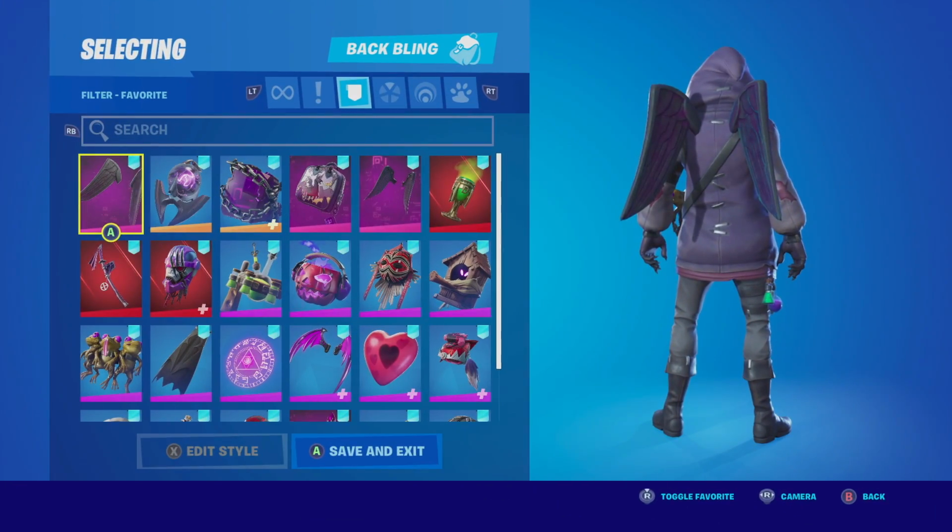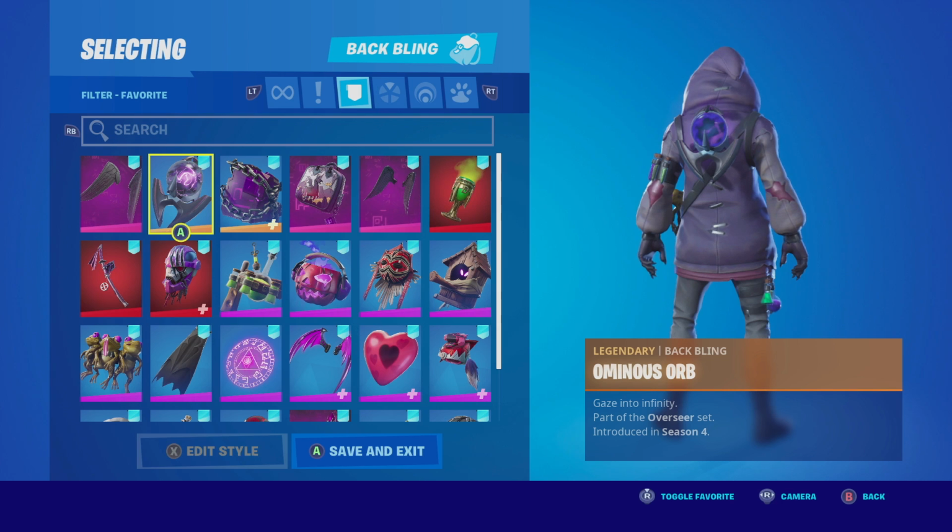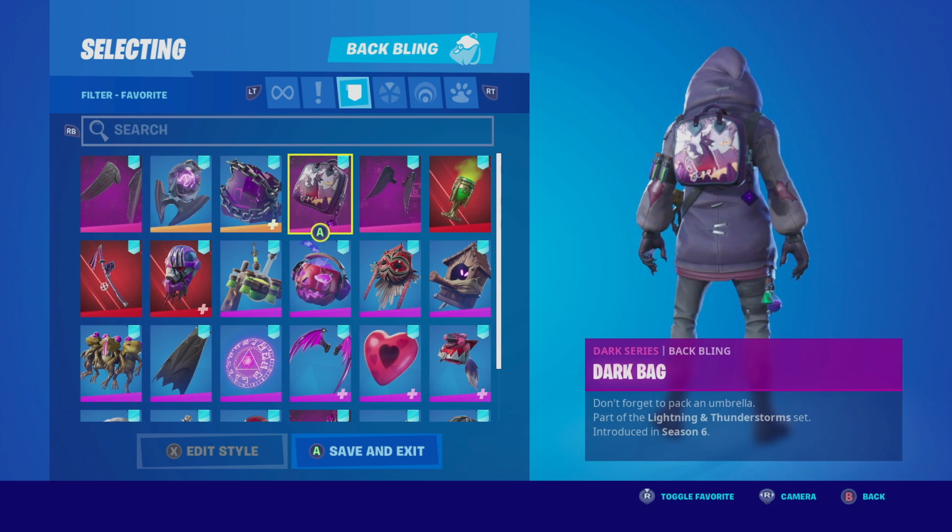Now, for the honorable mentions with Big Mouth, you could use any backbling that does have purple. Even some greens actually look really good with the skin.